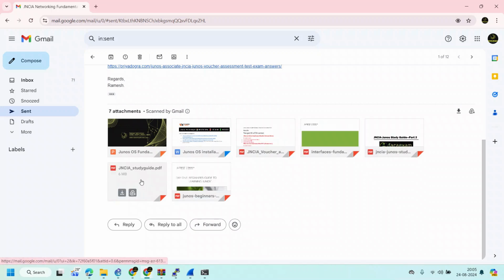Please check these commands. This is a JNCA complete study. Shravan, you are asking whether there is any good document to learn about OSPF and BGP. Yes, this is a very good document. Explore it. It's a very beautiful document. You can learn the things globally. Ignore the Juniper commands and learn the concepts from this document. It's very straightforward.